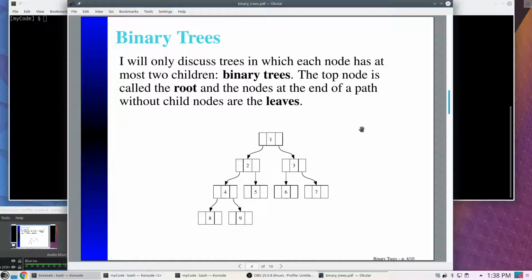In terms of how many child nodes a tree can show for each parent, that can vary, but I'll only talk about what are called binary trees. So in binary trees, each parent has at most 2 children. So you can see this right here has 2 children, this has 2 children, this has 2 children, 5 has 0 children, 6 has 0, 7 has 0. These could be sort of lopsided, so each of these could have 1 child. That would be fine. And then when we get to what's considered the bottom level, these are called leaves. So there's a leaf, a leaf, a leaf, a leaf, a leaf. All right?